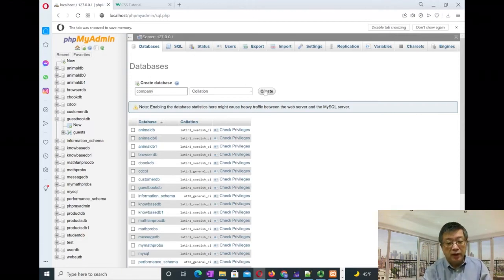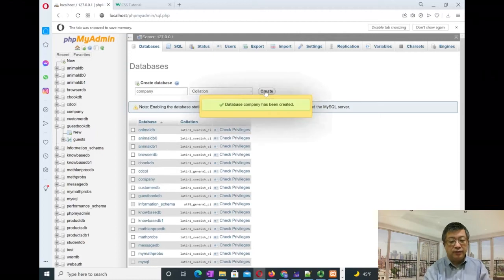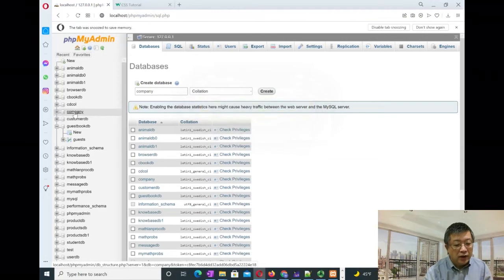Click the Create button. Then you can see the company node is created. You can use this link here or the link here, either one is fine.